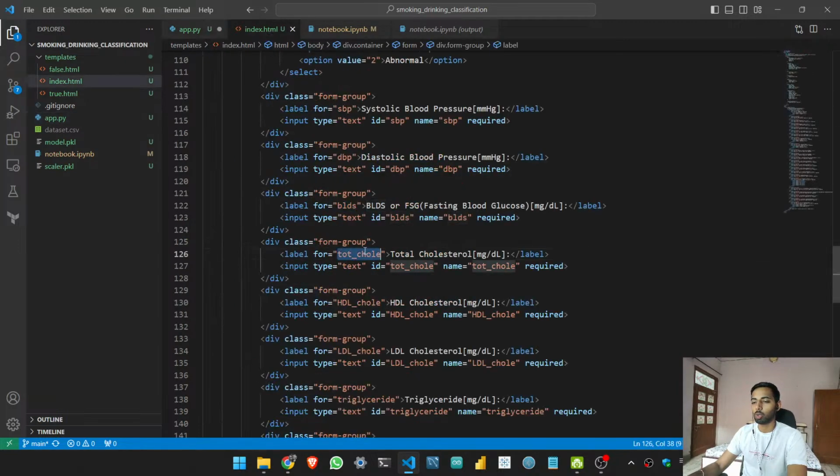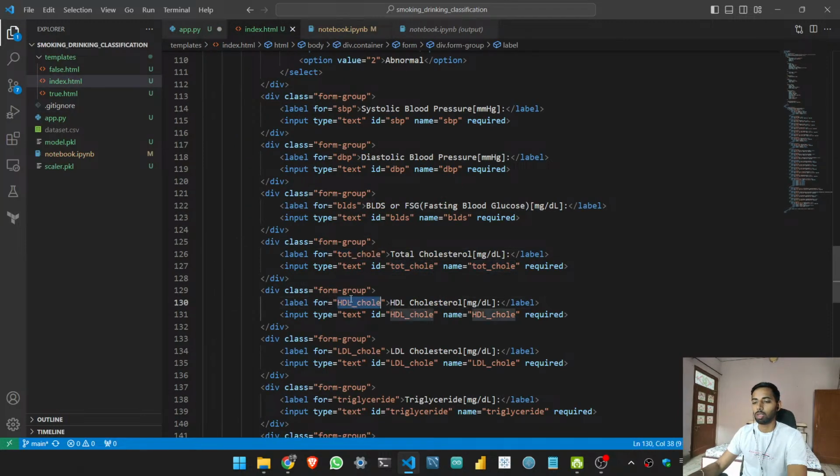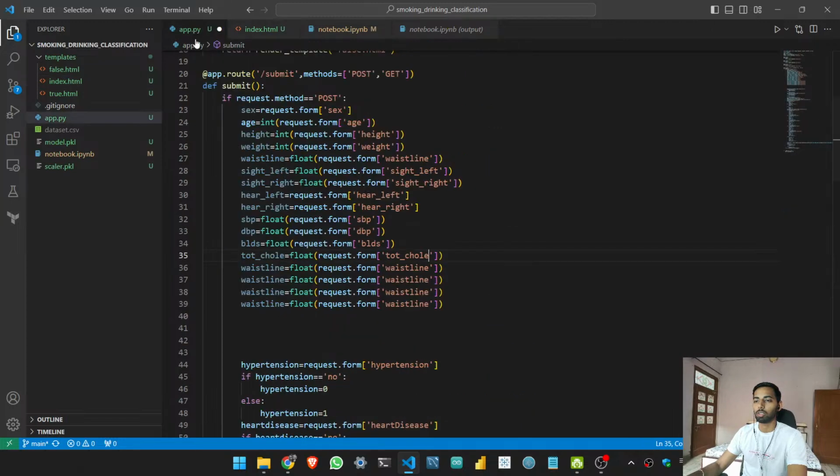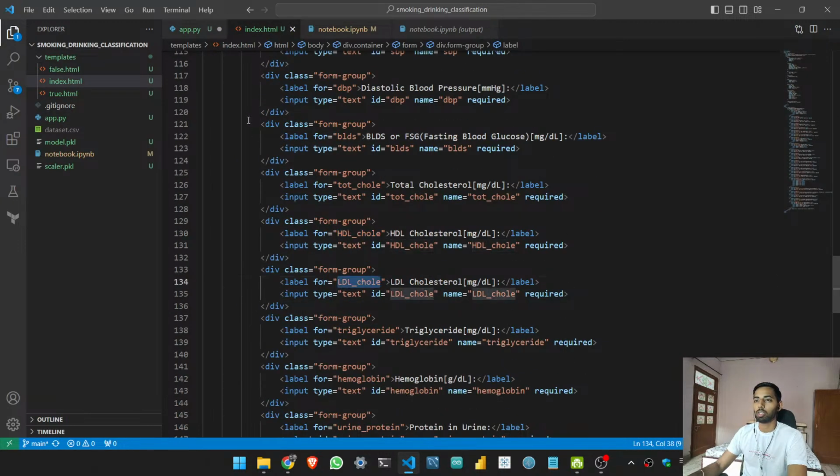And then it is total cholesterol. HDL cholesterol. Then LDL cholesterol.